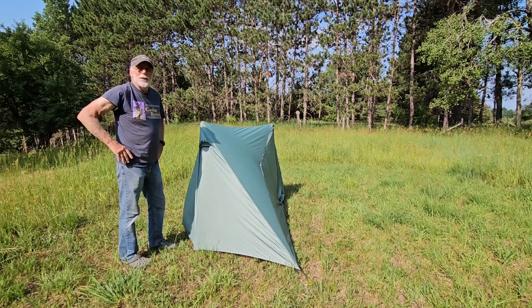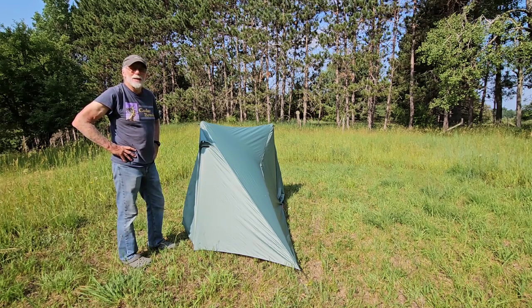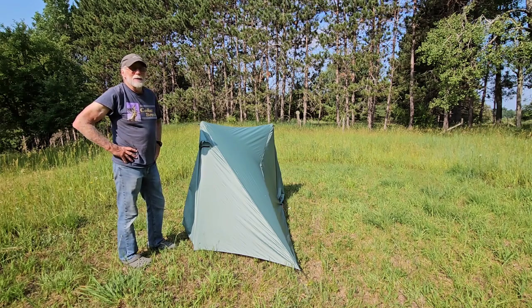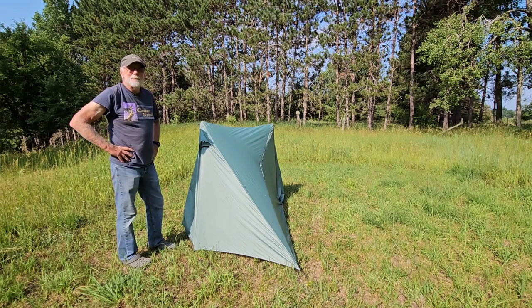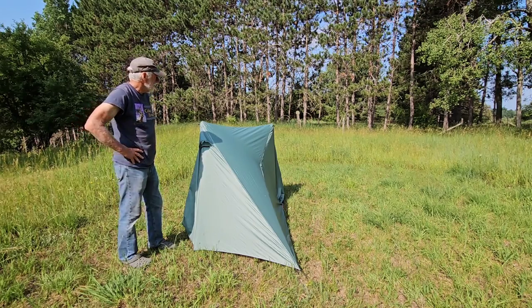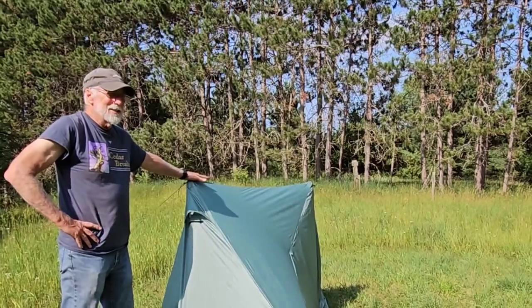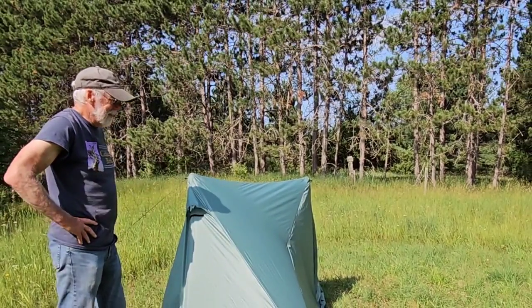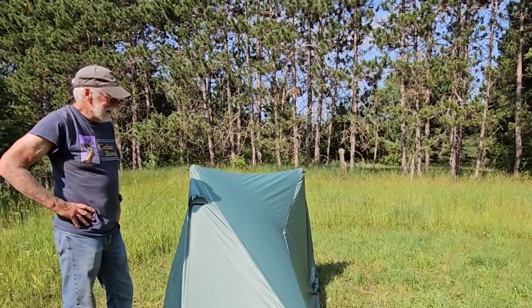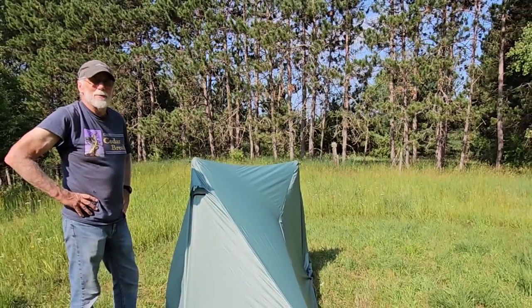I'm going to put this tent up 100 times and take it down 100 times before I go on the Colorado Trail. So when I get out there, I'm not going to have to think about it. If it's blowing sideways, I can just put it up in any configuration I want quickly. And I'm really not worried about the wind. This is a good solid tent, even with 4 pegs in it. I've no issues with that. I think I'm going to be really happy with this tent on a through hike, but I've just never used one on a through hike.